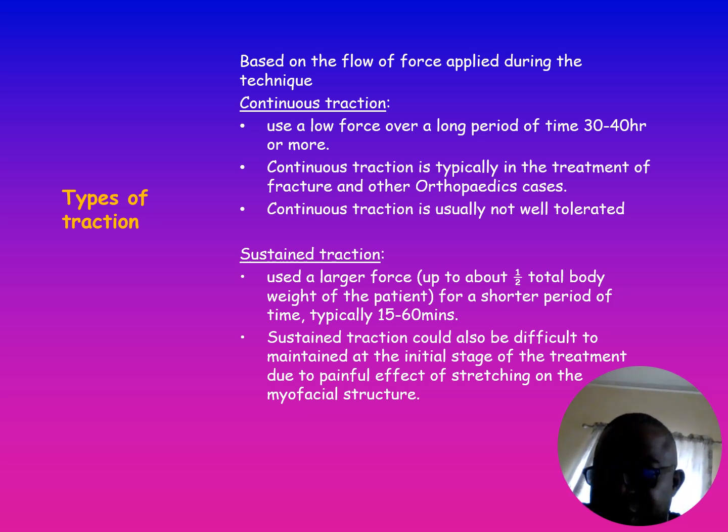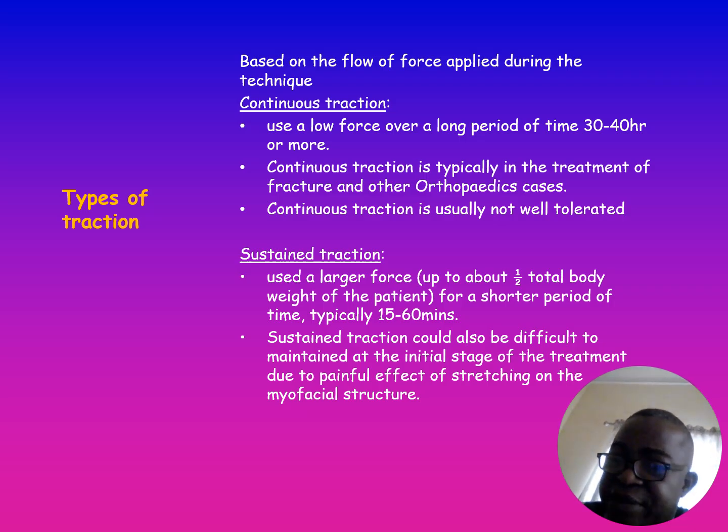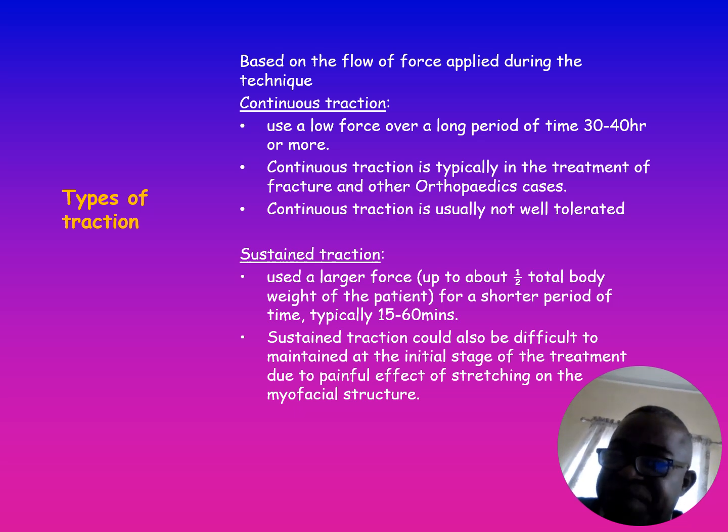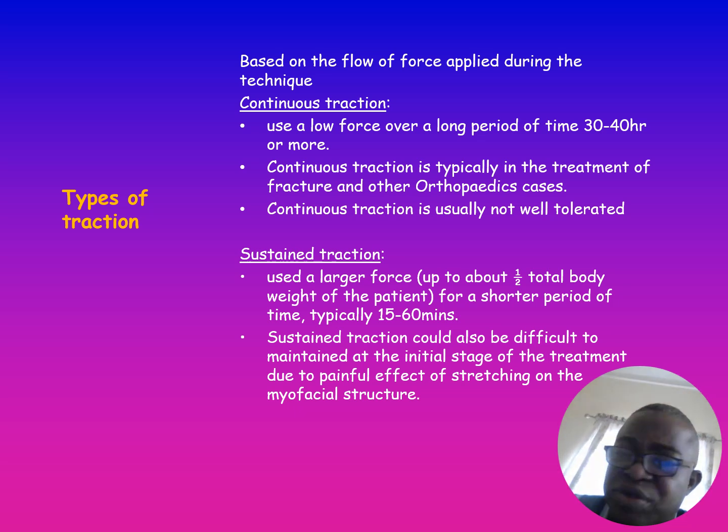When do we have continuous traction? Now listen, class. In continuous traction, you use a very low force and you make the patient stay in the same position for a long period of time so that the very low force will overcome compression, create enough space, and the patient will be all right. I said a very low force and for a long period of time, ranging from about 30 to 40 hours. In the real sense of it, continuous traction is a form of skin traction carried out by an orthopedic surgeon, when there's radiculopathy or similar impingement in different parts of the body, and they hope to resolve that by means of traction. All right?